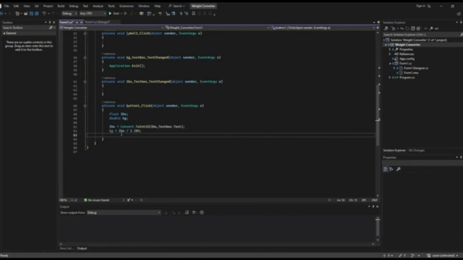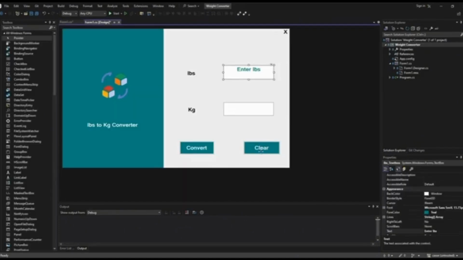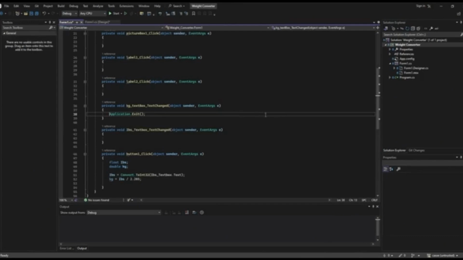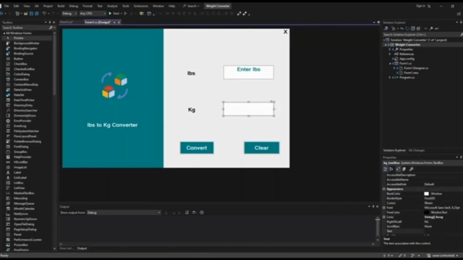All we're saying here is: take the data we've created in lbs, and divide that by 2.205. Now we have that, we can save it.